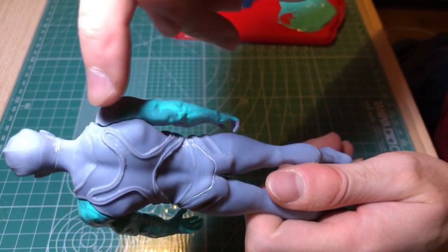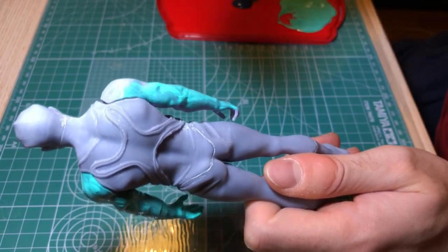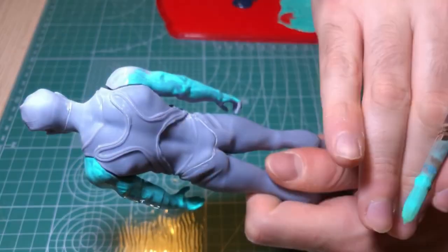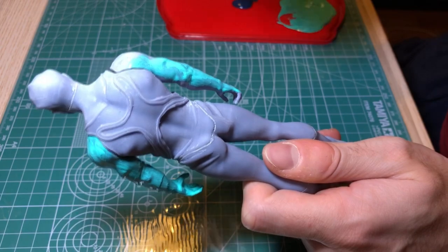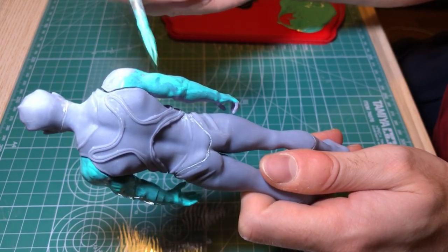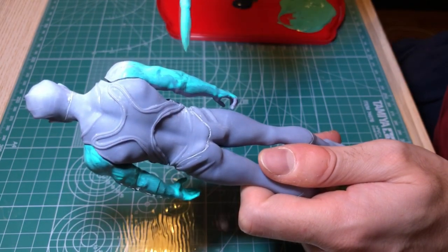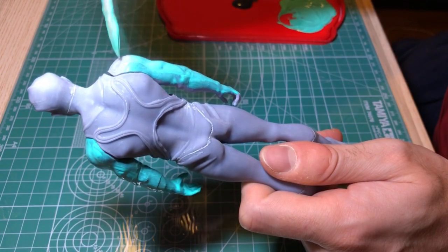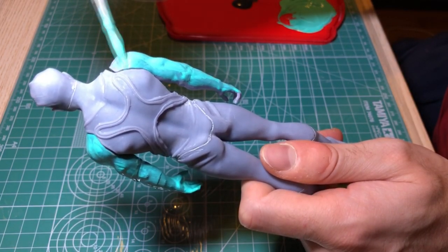You can see there's a gap between the body and the arm shoulder, and I didn't fill it because there will be a cape and it's going to cover it anyway, so I don't want to waste my Tamiya putty on these parts. If you buy it and do the same thing, it's up to you. You can fill it or not.